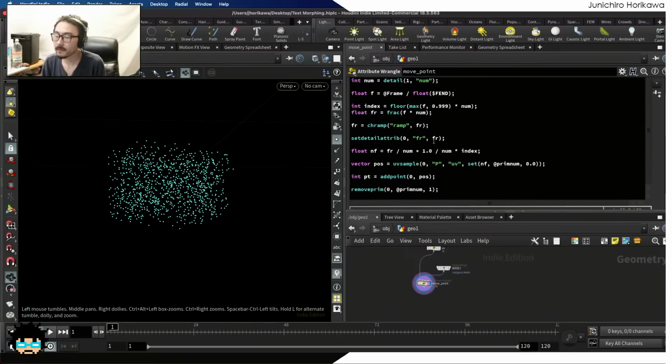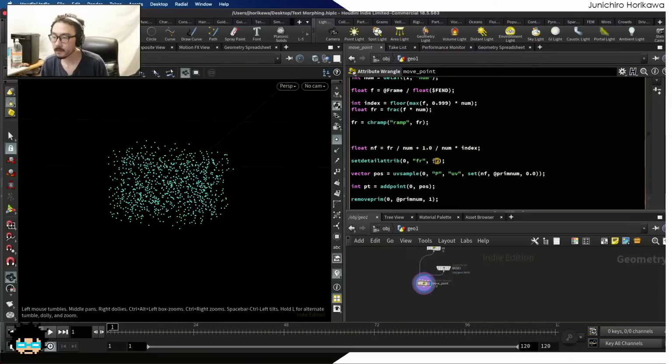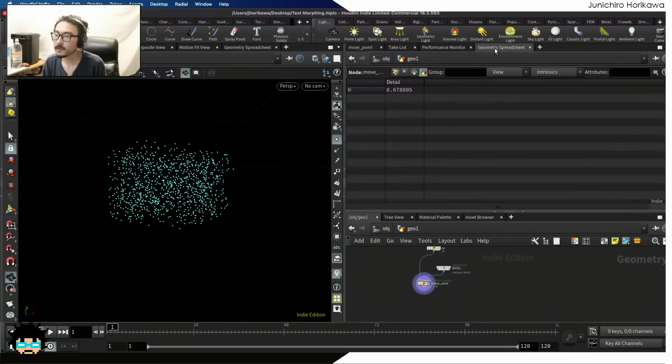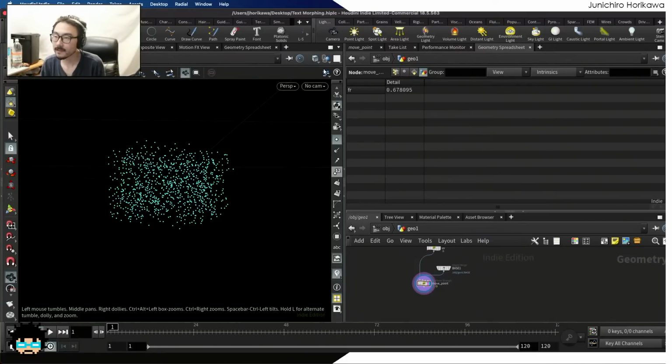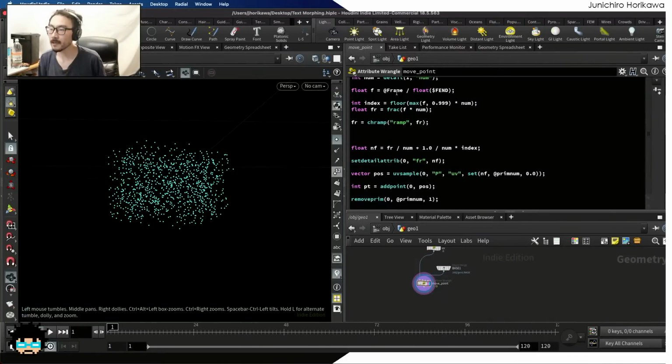Now the problem here, I guess this one is the problem, nf. Let's check this nf value as well. If I see it going from, it's not what I expected at all. Okay, first of all, nf is fr divided by number.